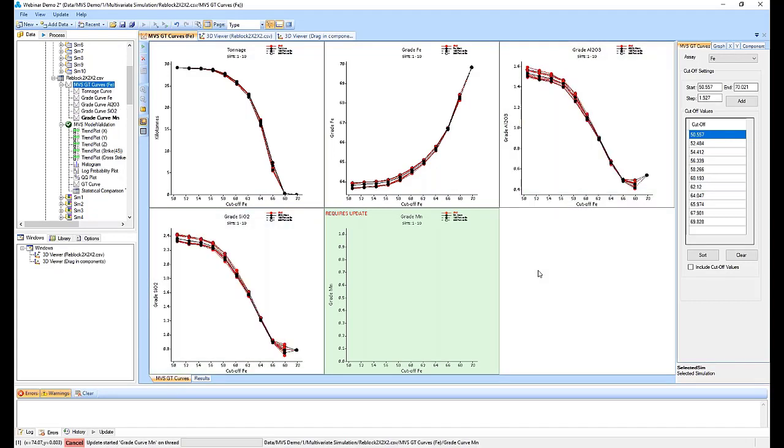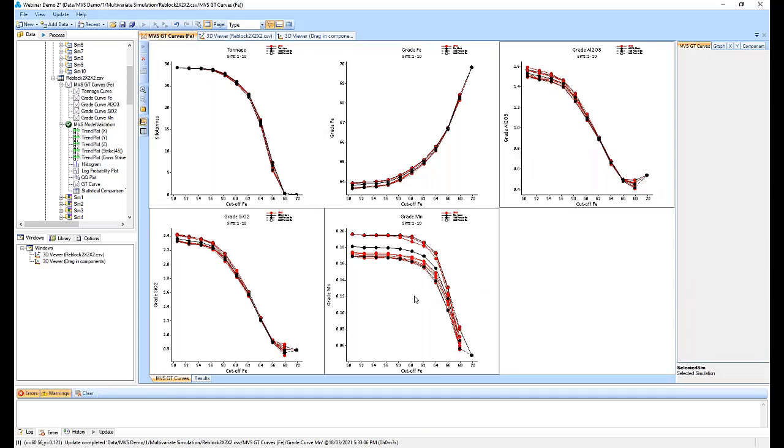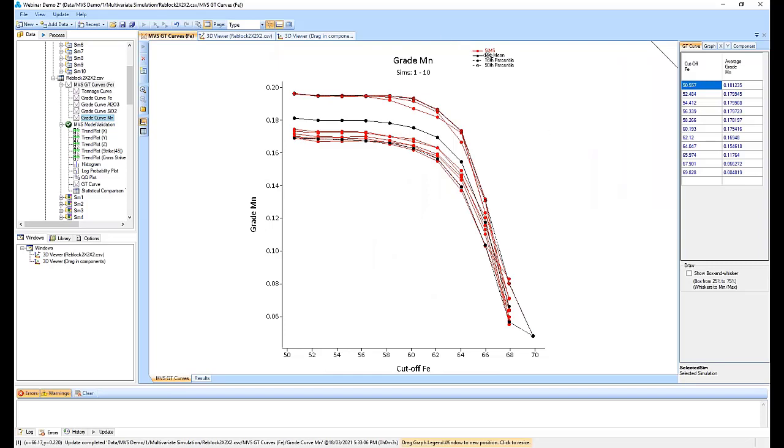So this is a great way of seeing what the content in your deposit is for your various other elements based on the cutoffs that might be your economic driver. So we can see the tons based on the iron cutoff, iron based on iron, all the others as well. And then we can start to make some interesting views, this one in particular. On this chart, we also provide the percentiles, and very interestingly in this one, we actually get a bit of a segregation where the simulations tend to avoid the mean value. We seem to be getting some extremes. So we can look into that and we can then dig down deeper and see if that's important and of value to us.